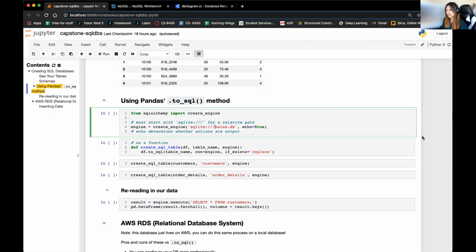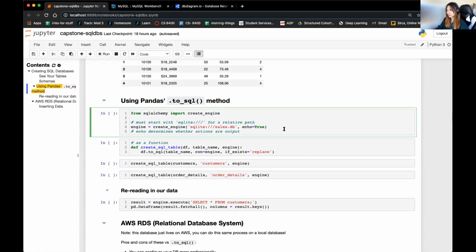I believe if you use 2 or 4 slashes, I honestly forget, you would put your absolute path, but that's something you can find in the documentation. This echo equals true is similar to using verbose in any of the scikit things. With echo equals true, when I run any function, there will be some output saying what's going on. Most people like to have echo equals false, but for our purposes, I think it's useful to see echo equals true.